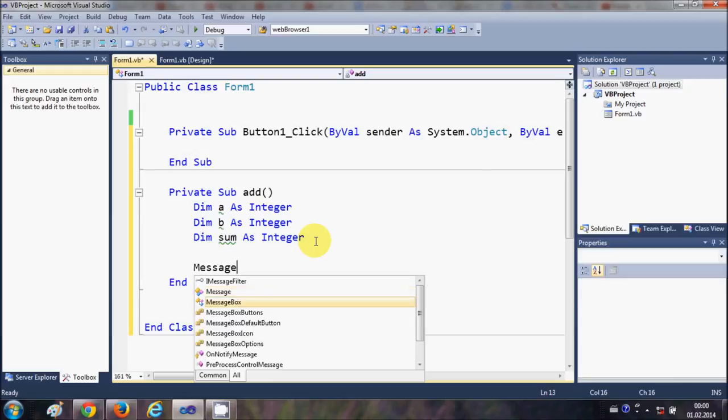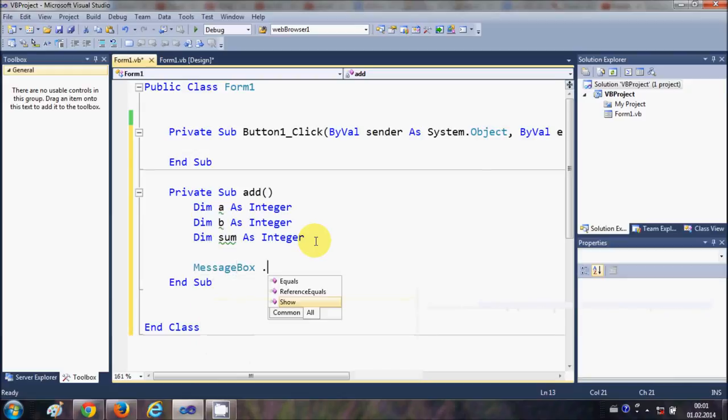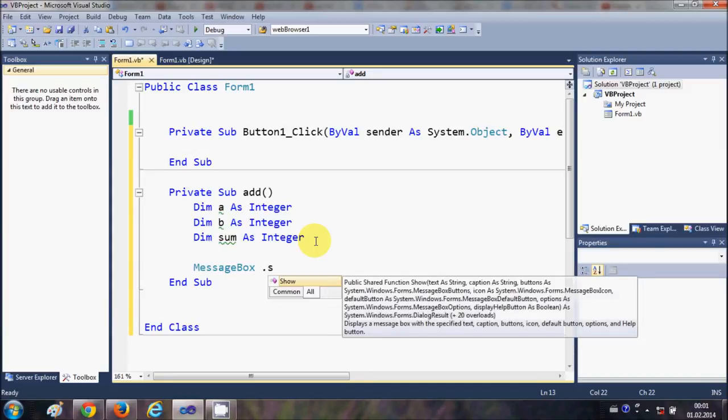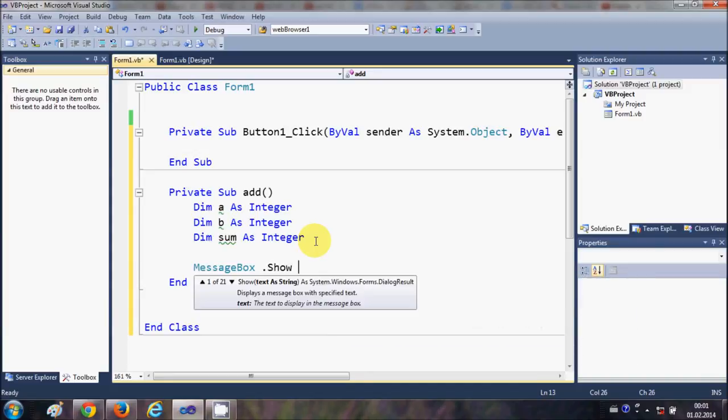So I will write MessageBox.Show, and in the message box I write the addition.